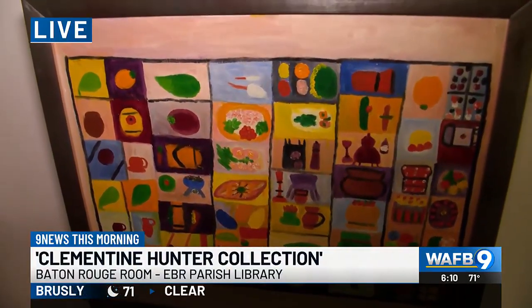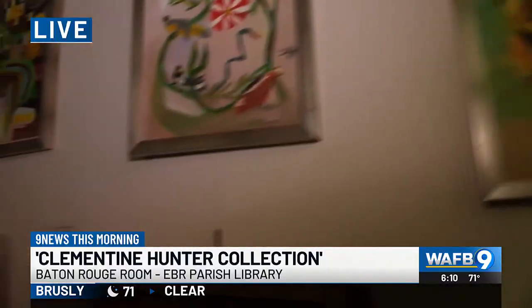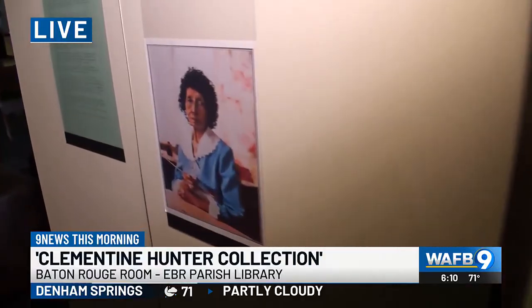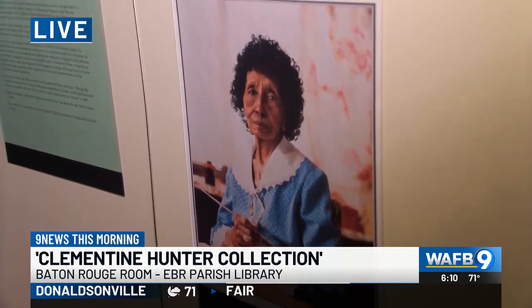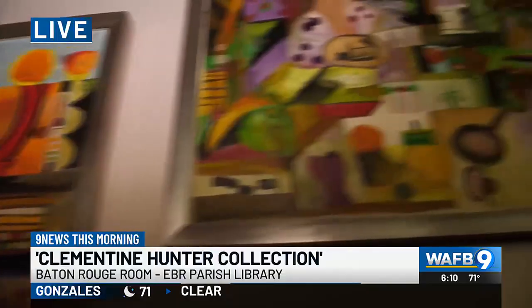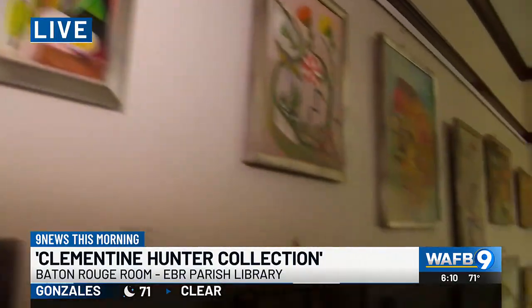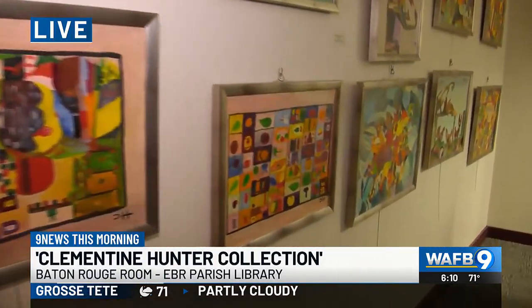Yes. So these are a collection of Clementine Hunter paintings, and she was born on Melrose Plantation and was a farm laborer in the 1880s. She had no formal education, never learned to read and write, but she's entirely self-taught at art. Mostly she's known for depicting Black Southern life, such as funeral processions, farm laboring, working, and whatnot. But a lot of people don't know that she did a lot of abstract work in her later years as she developed arthritis in her hands. And we are lucky to have the largest amount of her abstract works here at the East Baton Rouge Parish Library. Yeah, it's pretty cool to just stand back and take it all in here.